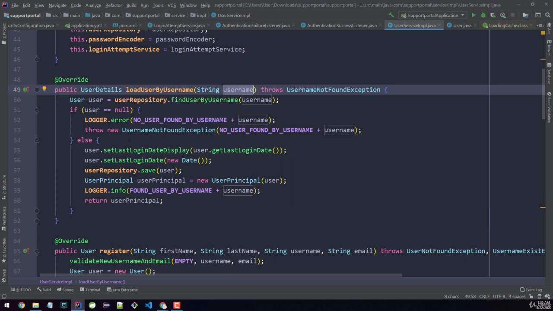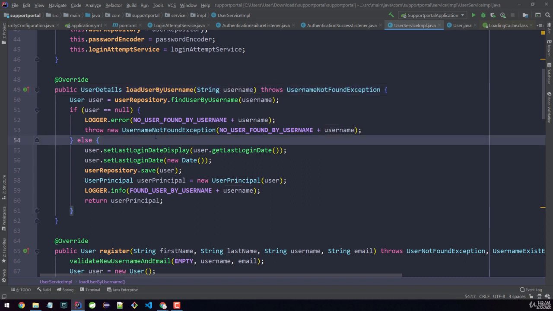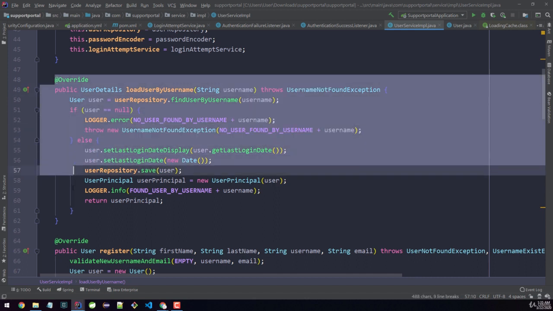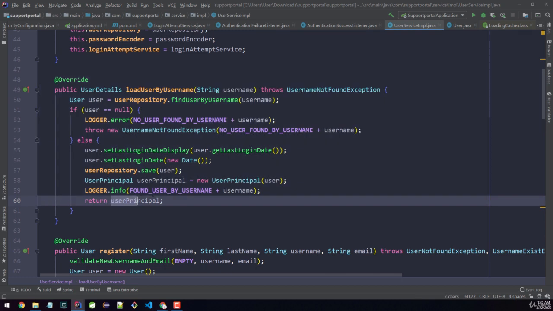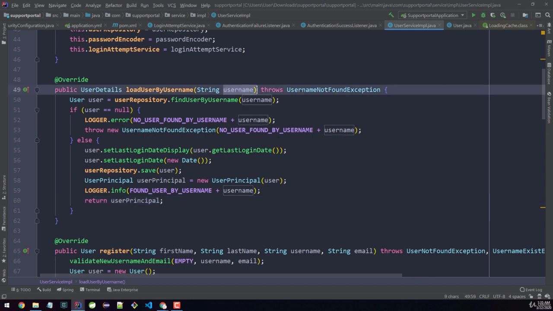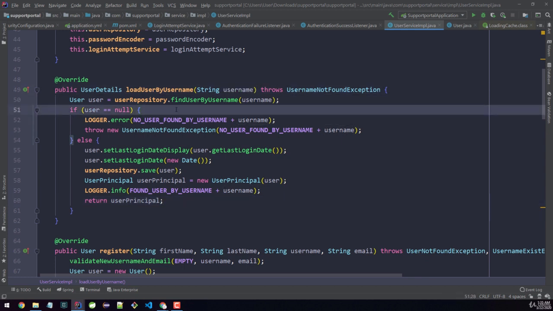So here we're going to add our validation to check that the user is not already locked, or that they have not exceeded the number of times we allow them to try to log in within the 15 minutes. We do this before we let this method finish executing and return the user to Spring Security, so that Spring Security can do other checks like checking the password. At this point in this method, Spring Security is just looking for the user and returning that user. It's not checking other things yet, like whether the account is active or enabled, or if the password matches.